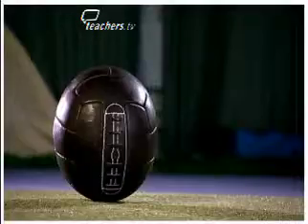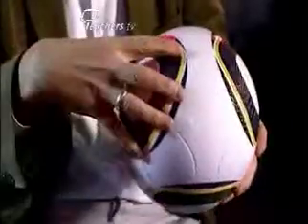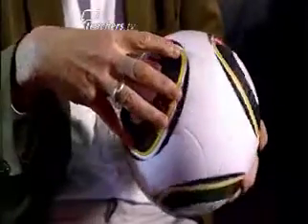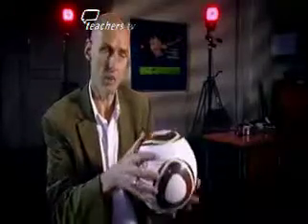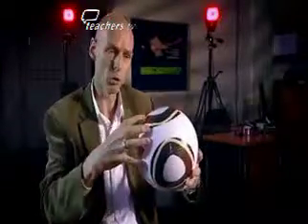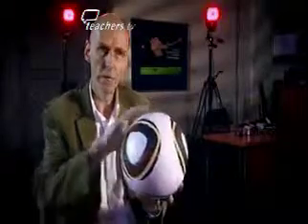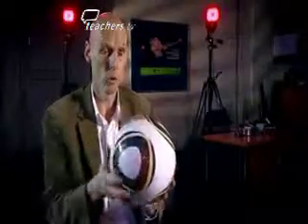Football designs have altered a lot over the last 30 years. Materials, numbers of panels, and even the shape of the ball have all changed. Now these panels are actually pre-shaped. So rather than being a flat shape, they're pre-shaped — it's more like putting together a plastic model with an inflated sphere in the middle. What it means is you can get a very, very smooth ball if you try.